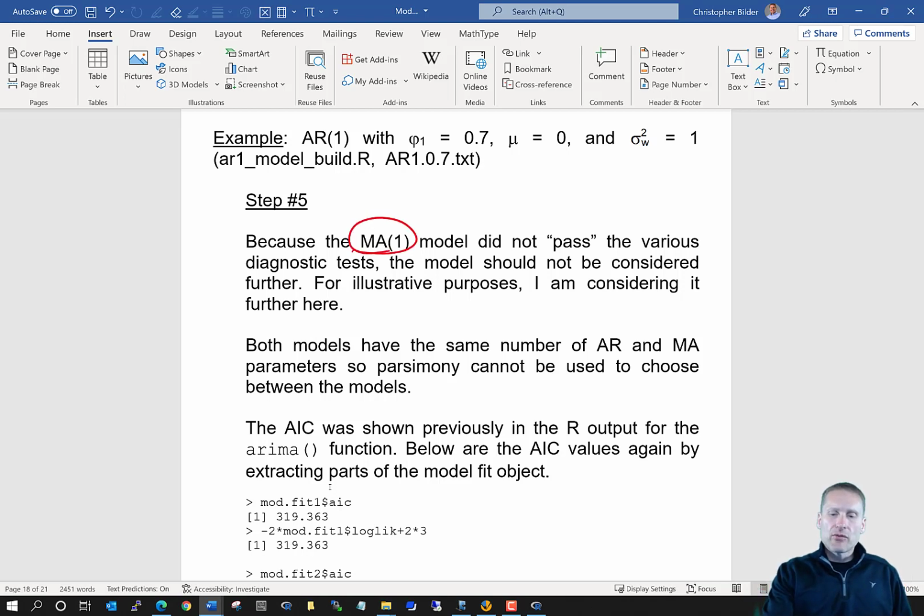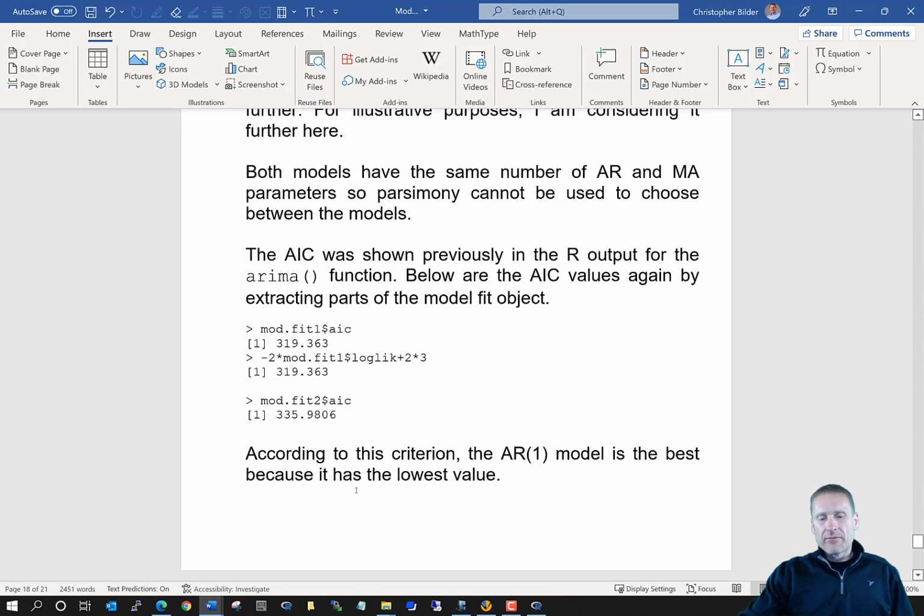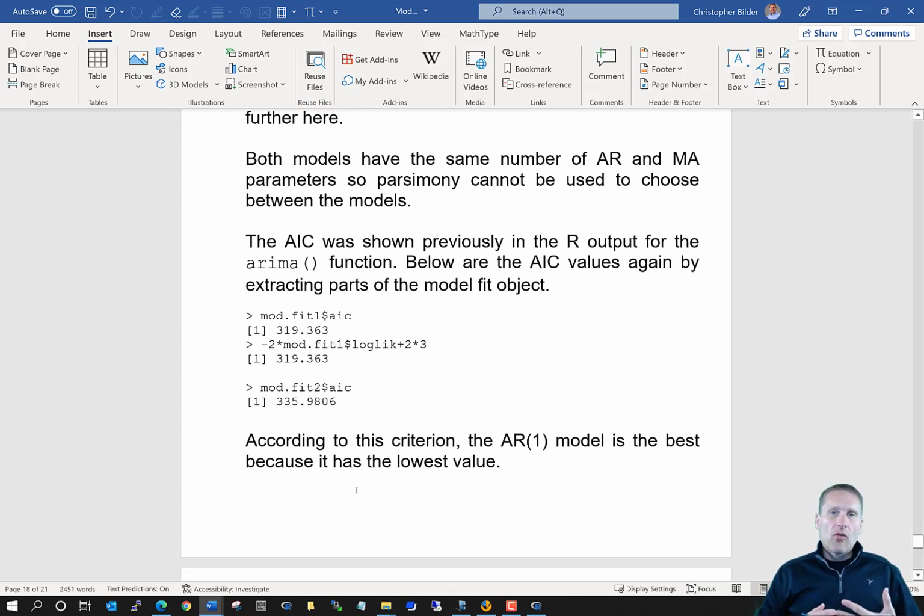Now, moving average 1 did not pass our diagnostics, so normally I would not consider the moving average 1 here for this particular example. I might consider trying other models with it to see if I can make it better. In the end, I did not do it here. I will in another example later on. But anyway, what I'm trying to get at is I'm going to show you what happens with a moving average 1 in step number 5, even though I normally would not. Okay. So in the output, when you actually estimate your model, you will see AIC listed in it.